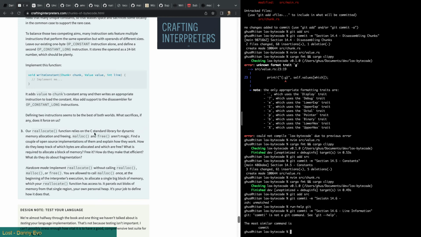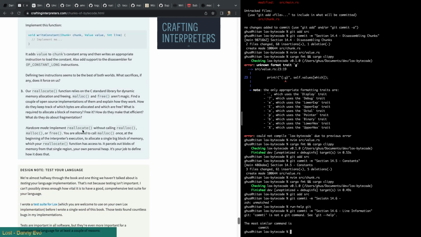Our reallocate function relies on C's standard library for dynamic memory allocation and freeing. Malloc and free aren't magic. Find a couple of open source implementations of them and explain how they work. All right, I don't need to do that. Implement reallocate without calling realloc, malloc, or free. You're allowed to use malloc once at the beginning of the interpreter's execution to allocate a single big block of memory, which your reallocate function has access to. It parcels out blobs of memory from that single region, your own personal heap. It's your job to define how it does that.